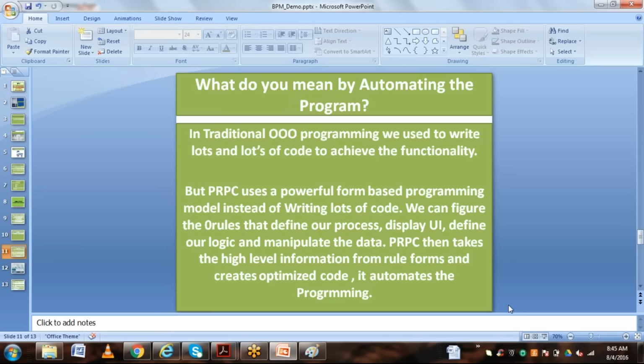Initially when they developed PRPC, they developed it in C language. At that time the name was not Pega. After that they moved it on to C++, and later they moved it on to Java. I'm talking only with respect to logic, automation of the programming. The built-in program has been written in Java in the versions we are going to work on. Before, in 84, they started in C language, and after that C++ and then Java. Almost 17 to 18 technologies they have used.